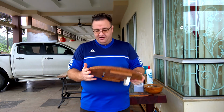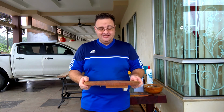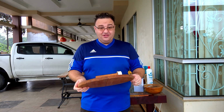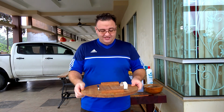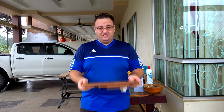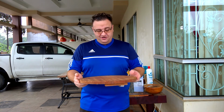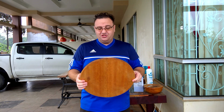It does have a lot of dents in it from where it's been used to hit things. It's been used to knock things. It's been used as a ladder. It's been used to stand on, to jump on, and generally been absolutely mistreated by my child. So it'll hold up to most of what a small child can give it.